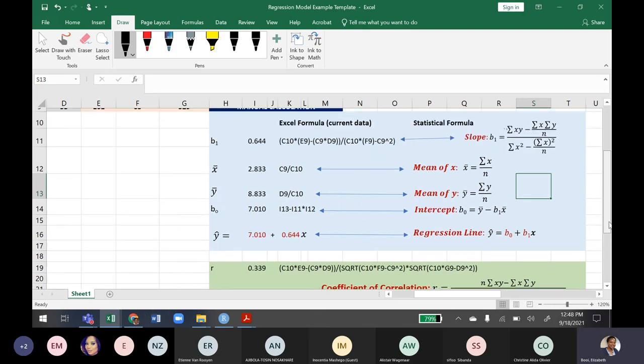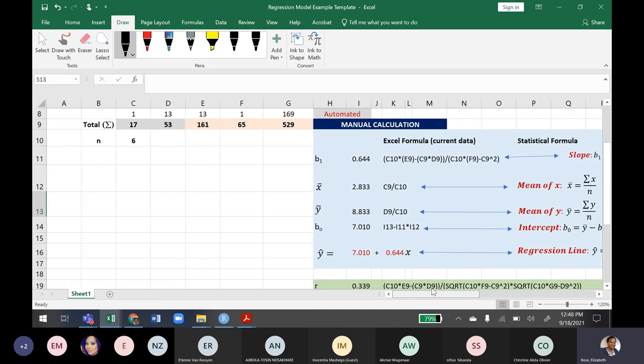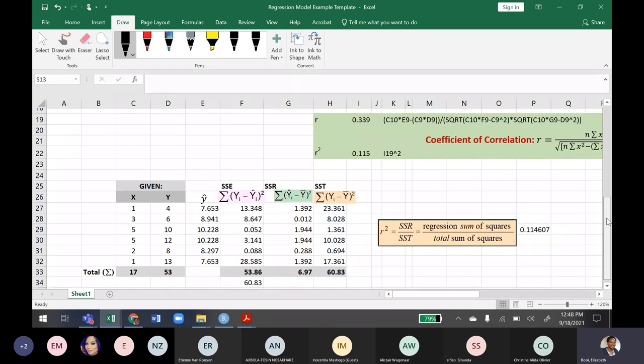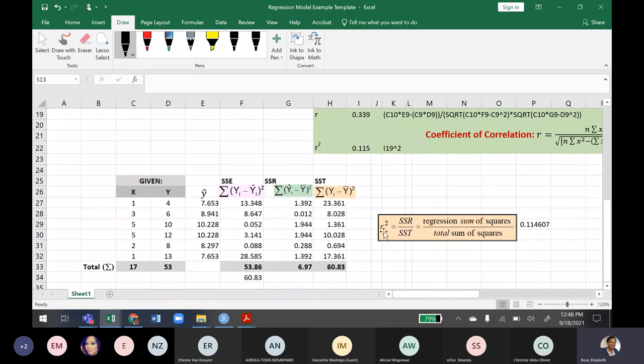And if they give you the sum square measures and ask you to use them to calculate either the total variation, SSR, or the sum square, you need to know that R squared can also be calculated using the sum square measures: the sum square of regression divided by the total sum square, which will give you your R squared. You should be able to use the formulas as well. So if they give you the sum square measures and ask you to calculate your total variation or your R squared, which is the coefficient of determination or the common variance, then you can just use them.